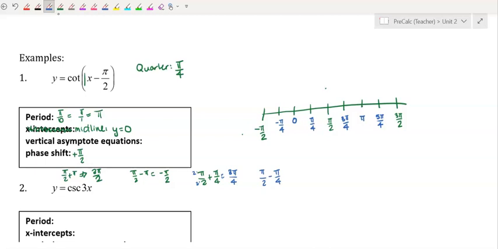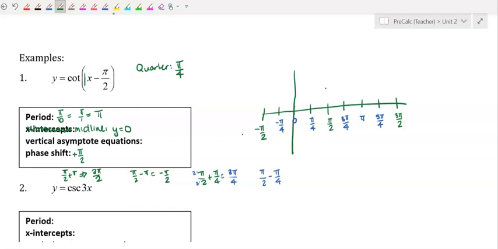I also conveniently have a 0, and whenever I have 0, I now know exactly where my y-axis goes. If you don't have a 0, but you have negative numbers and then positive numbers, well, the y-axis goes right in between those. It's always in between the negative and the positives. You don't have positive numbers to the left of your y-axis, just like you don't have negative numbers to the right of your y-axis.